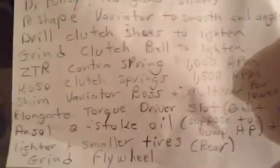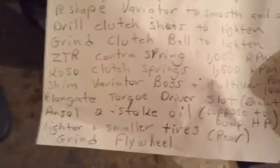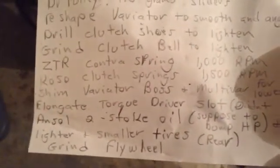So clutch springs, those I still have in the bike, and they did increase the stall speed, and that's probably why I don't even need these lighter rollers. I think the clutch springs just increase the stall. So really, in actuality, what I'm ending up with is the clutch springs for an increased stall, and that worked.